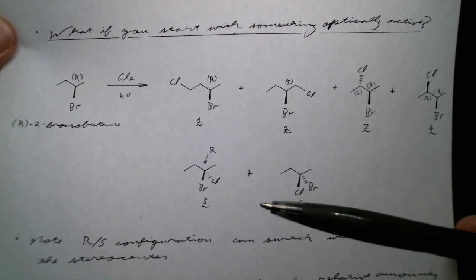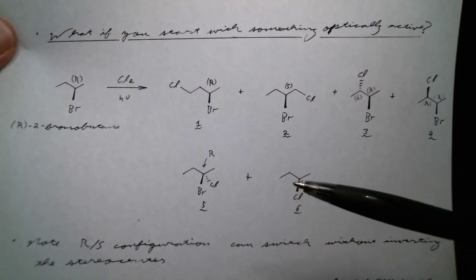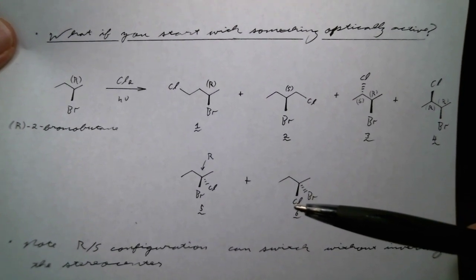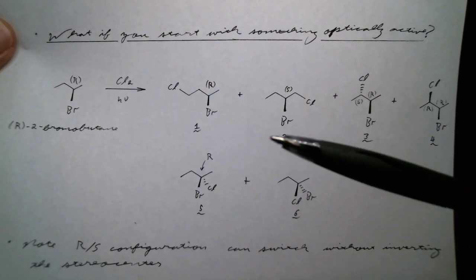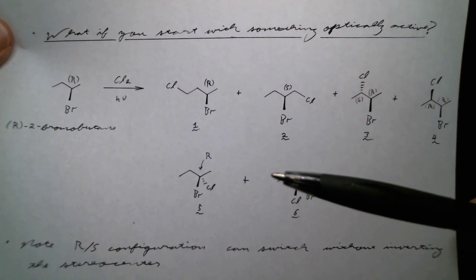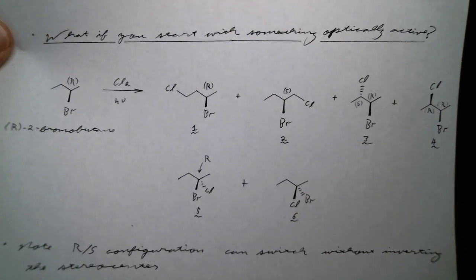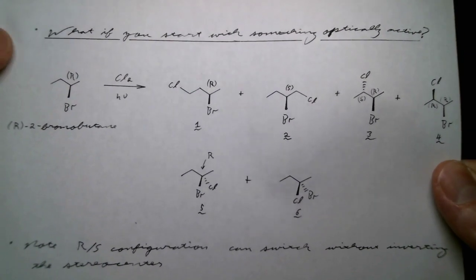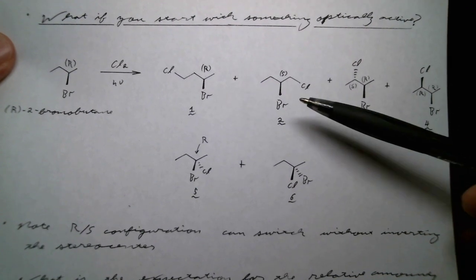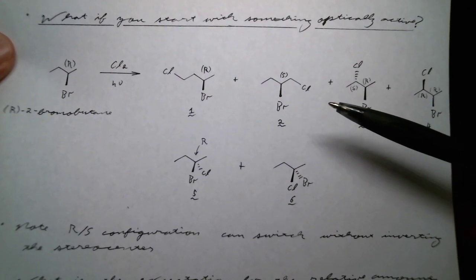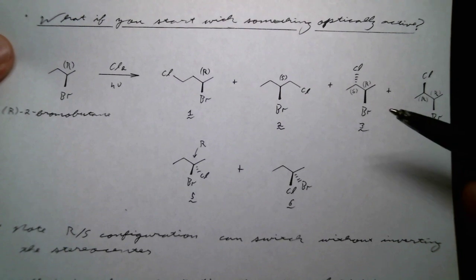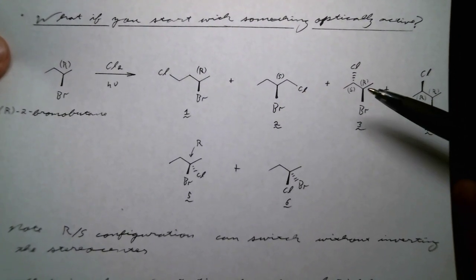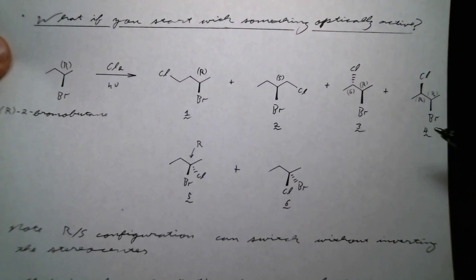So 5 and 6 are just enantiomers, right? You would expect 5 and 6 to be produced in the same relative amounts. Not really much you could say about 1 and 2. They're constitutional isomers, not really stereoisomers, because they are not molecules whose atoms have the same connectivity, are they? 3 and 4, however, are stereoisomers. You've got an RR and you have an SR. What kind of stereoisomers are 3 and 4?